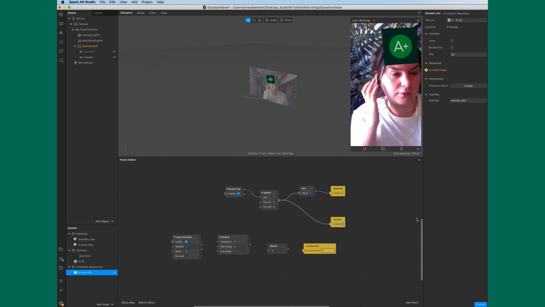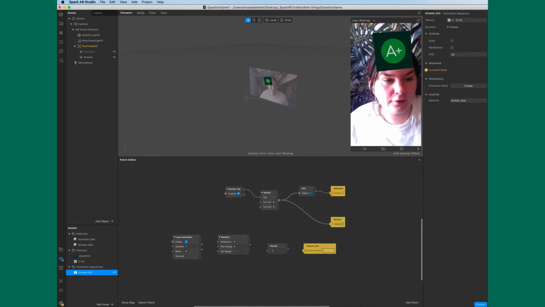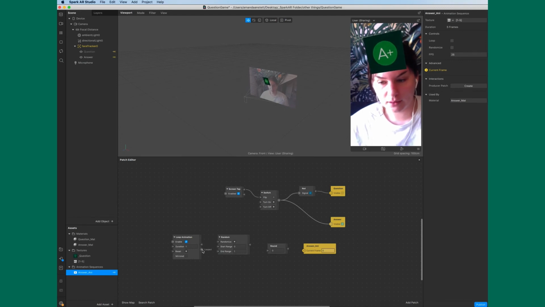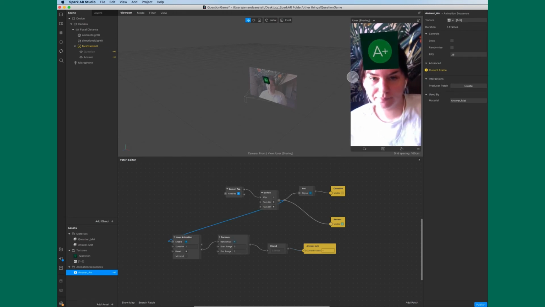So what we're going to do from here is we're going to link the animation looped, not the first one, the animation looped, it's the second one down here, to the randomize. Then we're going to link the random to the round and the round to the answer. And then we're going to link the animation loop enable to the switch.